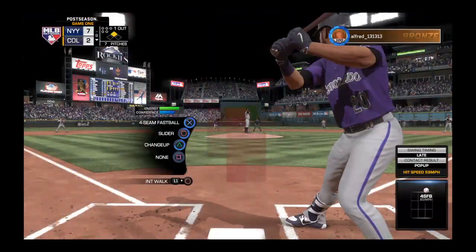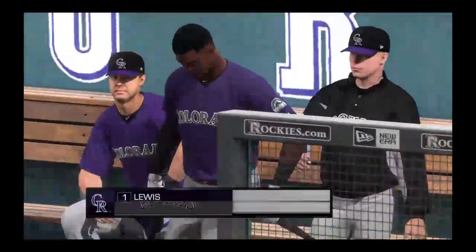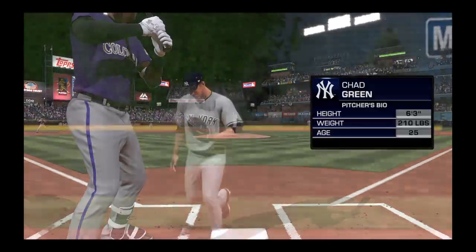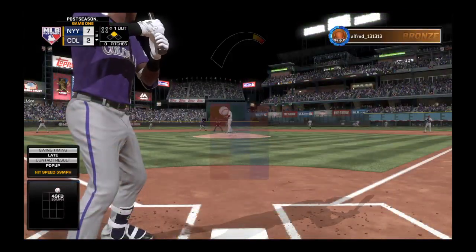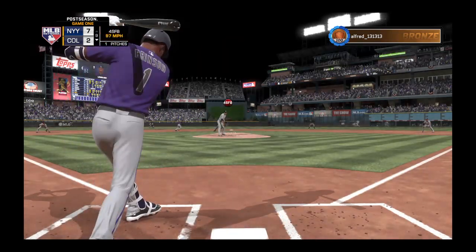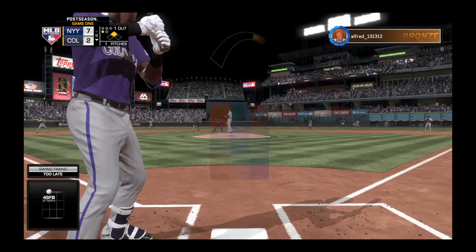Now batting, Eddie Rosario. No hits in 3 tries, so Lewis Bronson will get a chance with a runner in scoring position here as he'll pinch hit now with one away. Chad Green takes the mound here. Not a save situation, of course, because of the big lead, but he'll try to finish it out nonetheless.